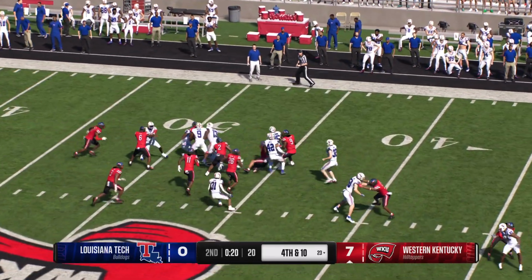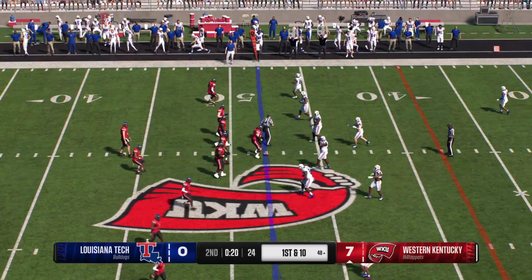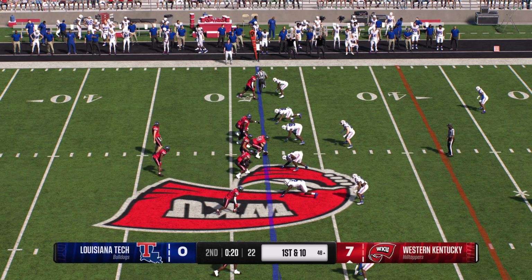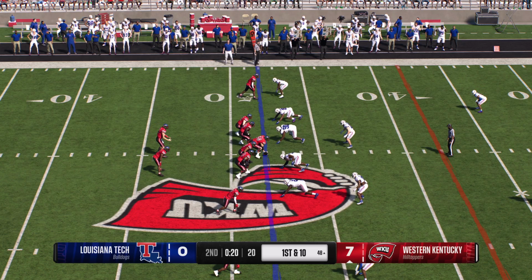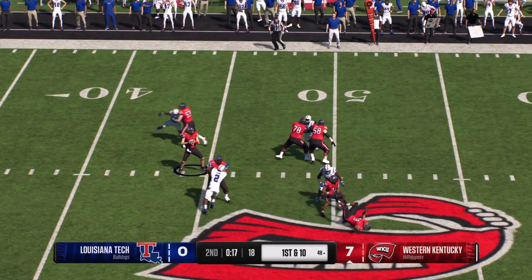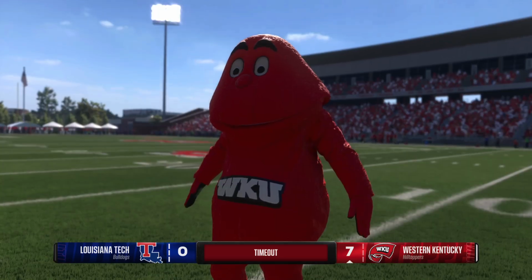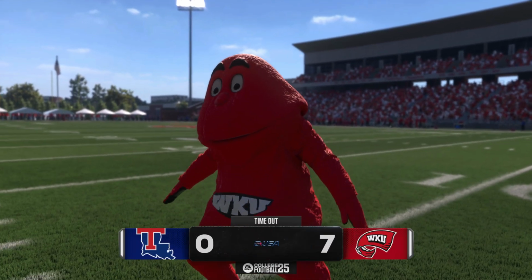He gets a block. He's brought down, but a really solid effort to pick up every bit of yardage he could on the punt return. The Hilltopper offense comes onto the field again. Based on this field position, Jesse, they need to get something on the board before the half. And they've got to be aggressive too, Reese. They've got the weapons to attack and try to steal a field goal here.